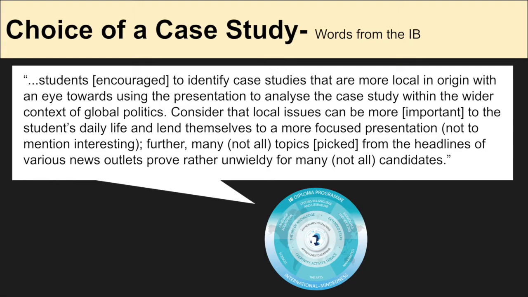So a case study is that prime example of this issue occurring in a very local, community-based focus. I always tell my students that this is the focal point for the whole argument. It's something that you can always come back to in terms of your analysis, but it is almost that shining star example of this issue occurring. However, you need to be able to expand that to a global significance discussion. So remember, you're not treating this case study in isolation of the whole argument. You're using it as a shining star example of everything that is coming about from this political issue.